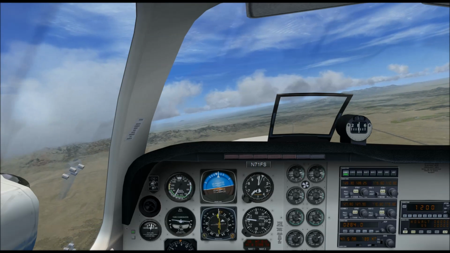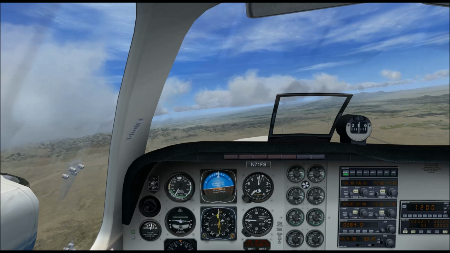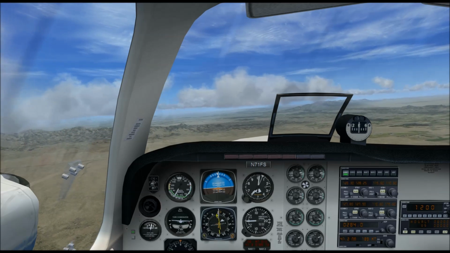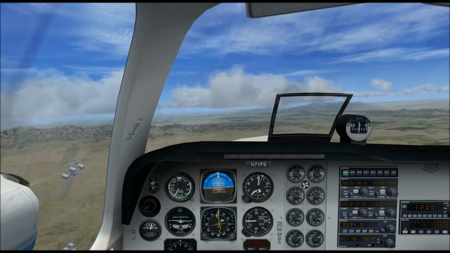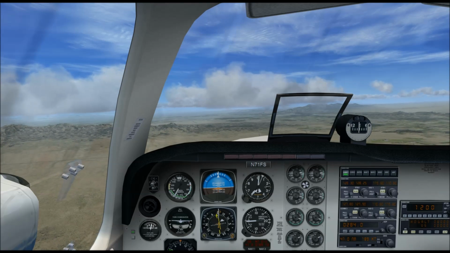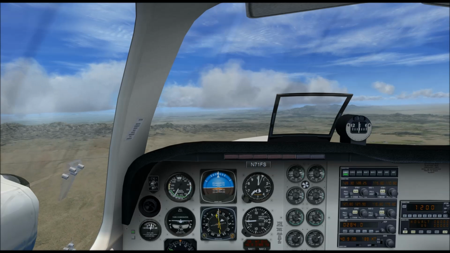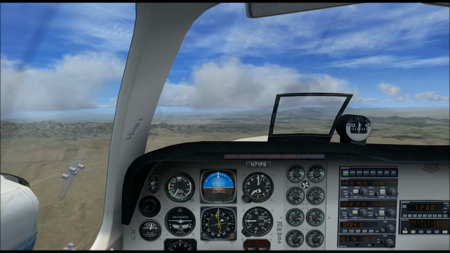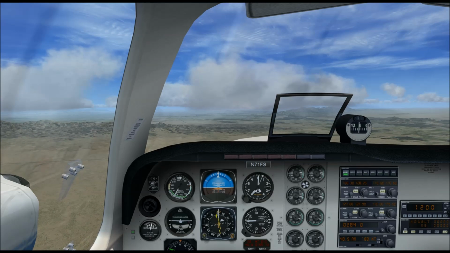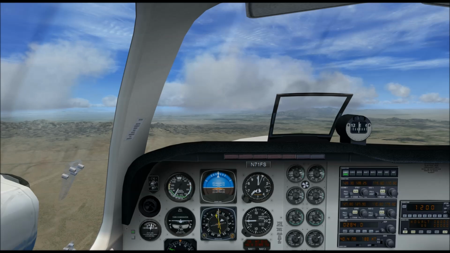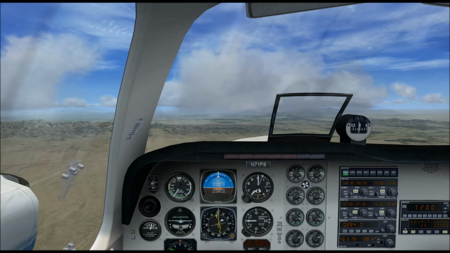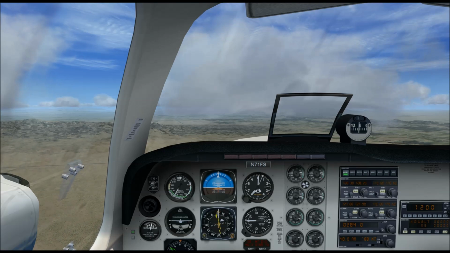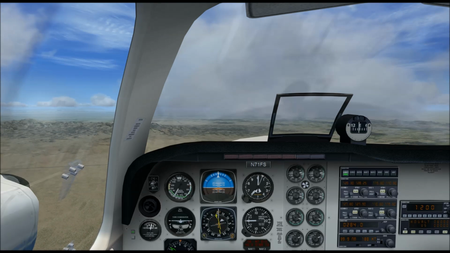So go on out there, hop on SkyVector, pull up a chart in your local area, pull up the frequencies, and take the opportunity to fly a few VORs like that, and it'll really increase your level of immersion as far as flying in the sim is concerned, especially with general aviation aircraft. It's a lot of fun. It's a good little challenge, especially when you first start doing it. Once you get used to it, it's really easy. It's a great way to navigate around, especially if you just want to go up and fly for a few minutes.